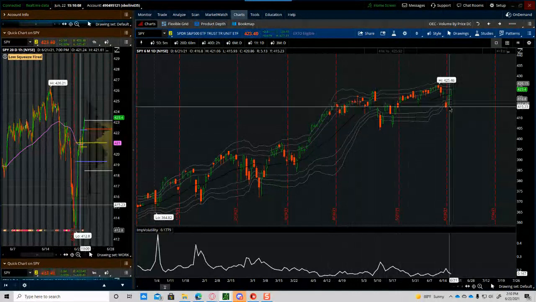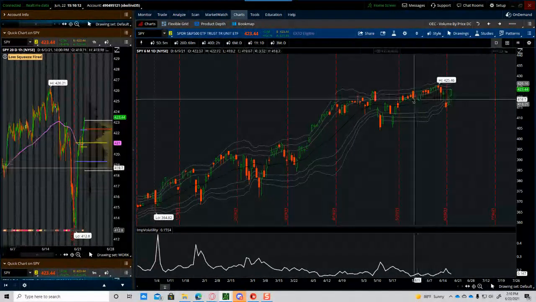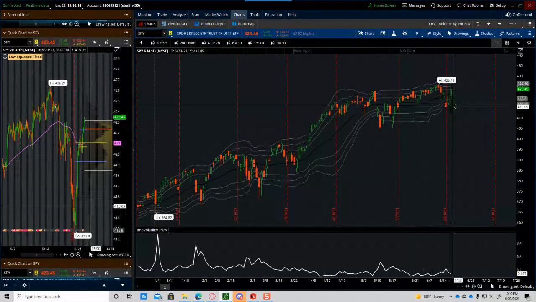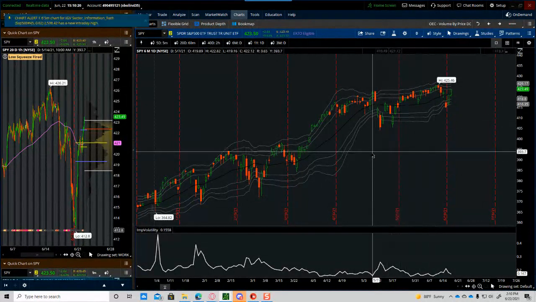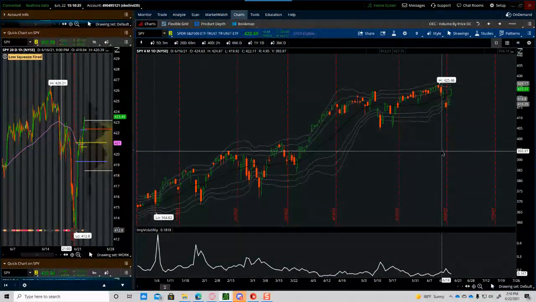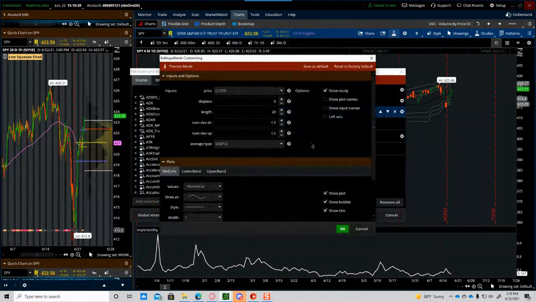Using any indicator that has a standard deviation in it can visually aid you in the idea of how far have we moved and, quote, is it far enough? Have we expanded beyond the edges of the deviation, the edge of the boundary? And of course, you're always going to want to know how far back is it looking? Is it looking at every single candle on the screen, or is it counting back so many candles? The Bollinger Band defaults at 20 candles.